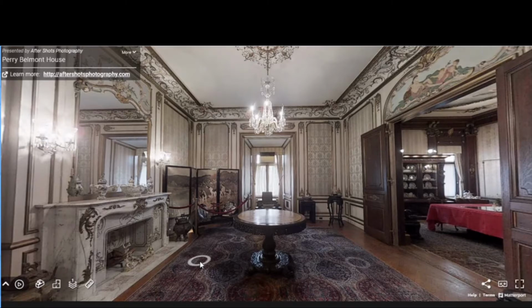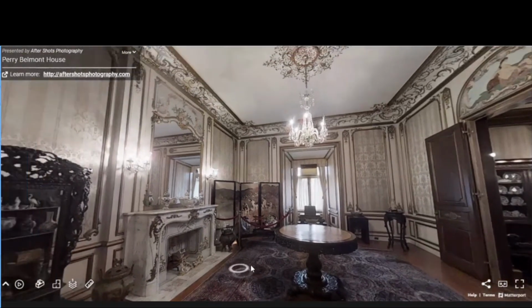I know when I was in college in the 90s, I was doing construction on a historic home, and people would break in at night and strip the copper wiring out of the walls. We couldn't even get the house wired. So I'm flabbergasted that we're so blessed that this house is in the extraordinary condition that it is.